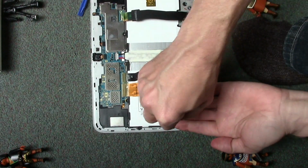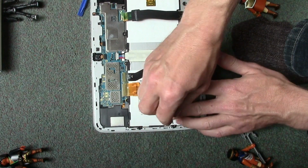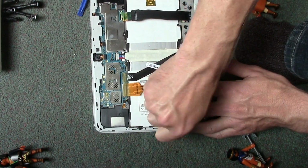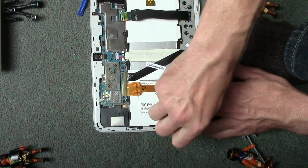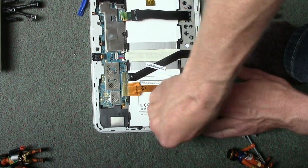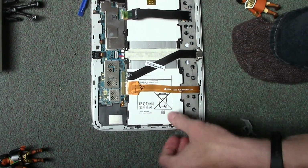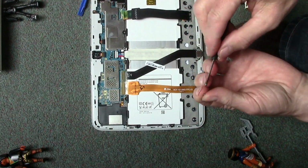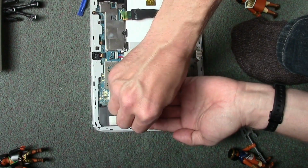You can pick these tablets up off eBay, and people just reporting battery problems, or the charge doesn't last, and you can pick a tablet up fairly cheap, but it is a bit of a gamble. And even then, people tend to know what they're doing, and they're bidding on these things anyway, so the chances of getting a mega cheap tablet are quite low, but it's worth thinking about.